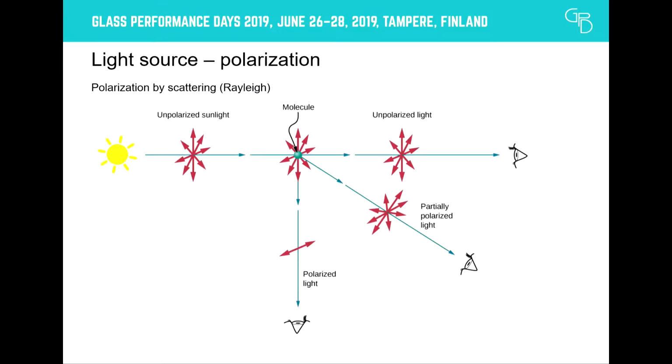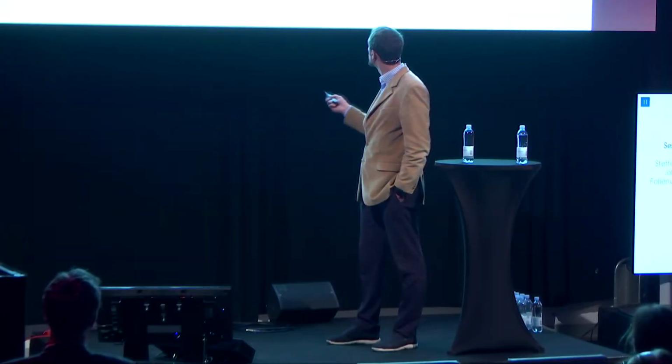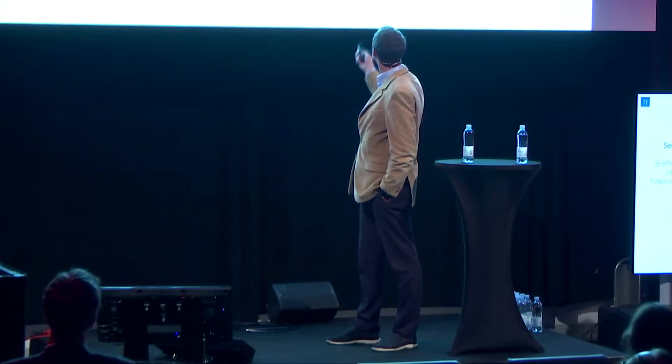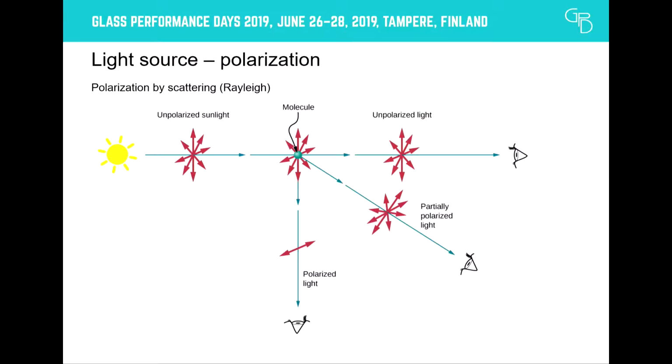What is polarized light? Most of you know about it. Originally, the light source, the light ray, is swinging in all directions. And once it hits a molecule, it starts to split up. And it can be either partially polarized, as we have it up here, or when it's reflected kind of perpendicular to the original light ray, it will be fully polarized light. So those conditions are changing all the time, every day, and throughout the year.